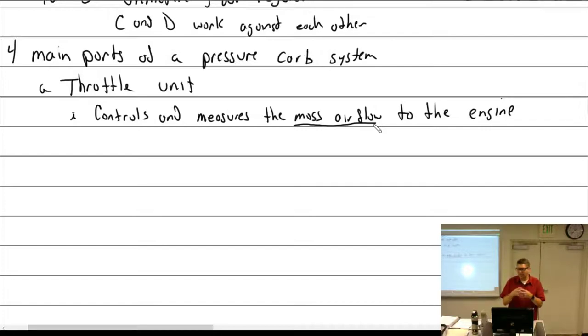So it can't just be the Venturi, because that's all a float carb has. We added something. What did we add? The impact tubes. Now, they're not just there to assist the suction. You don't look at it and go, well, I guess they just couldn't get enough suction out of this thing. No, they could have. They could have made a bigger diaphragm. There are all kinds of things you can do. The impact tubes are there for a reason, and that is between the impact tubes and the Venturi, you're actually measuring the air and the density to a much greater accuracy than you were on a float carburetor. So it controls and measures this mass airflow, and what does that?